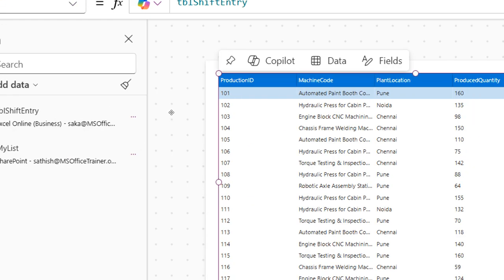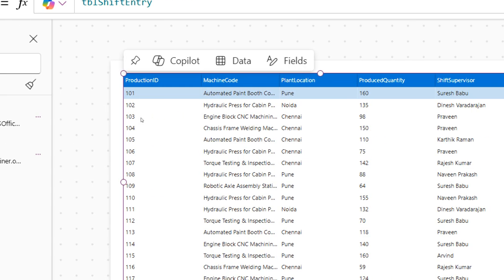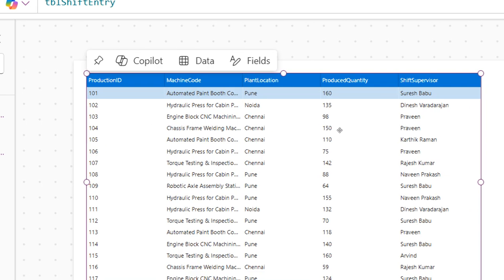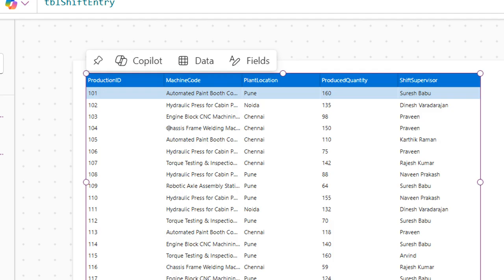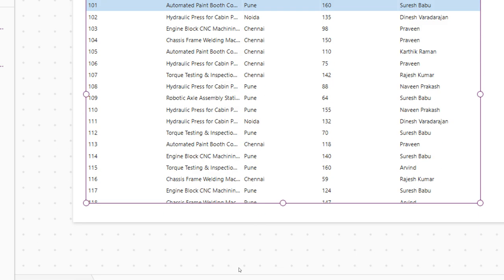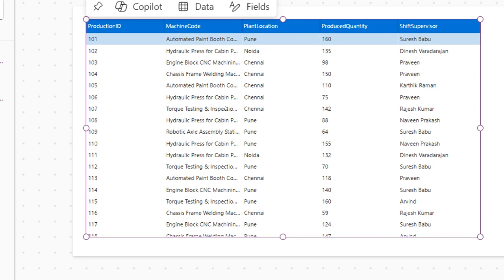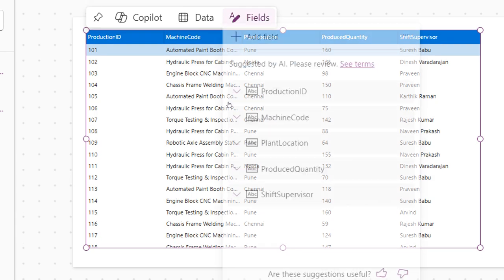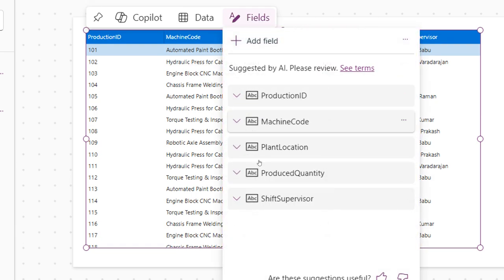So instead of a gallery or anything, you can put a table like this. All the rows available in the table will be displayed here, and you can select the fields. You can rearrange them as we did yesterday or this morning, choosing which you want first and which second. If you don't want something, you can remove it also.